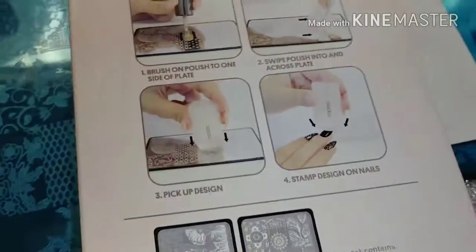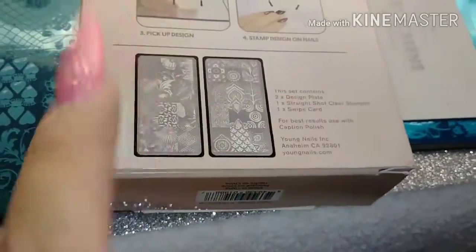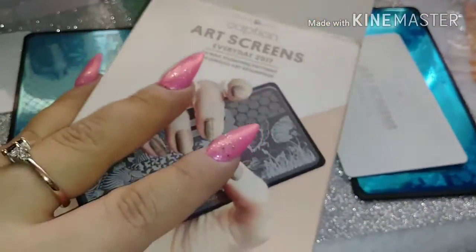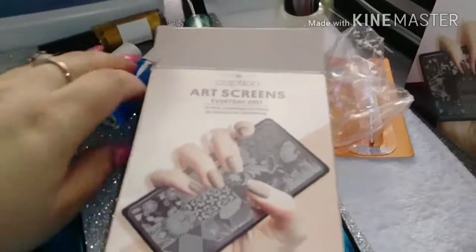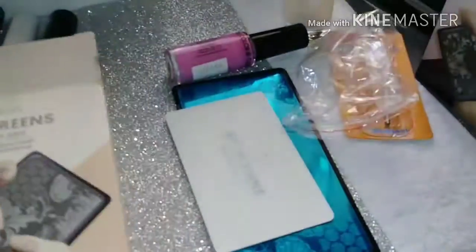They didn't take my card, but they took everything else. They took my little stamper. Wham. They took this plate. They took a stamper and the plate, and left me with just one plate and no stamper. That's why I haven't even used it. I haven't been stamping. Why would somebody that you know very well do that? My clients are usually people I've known for a long time, or family members. So whoever took it, that's a shame. Seriously, that's a shame.